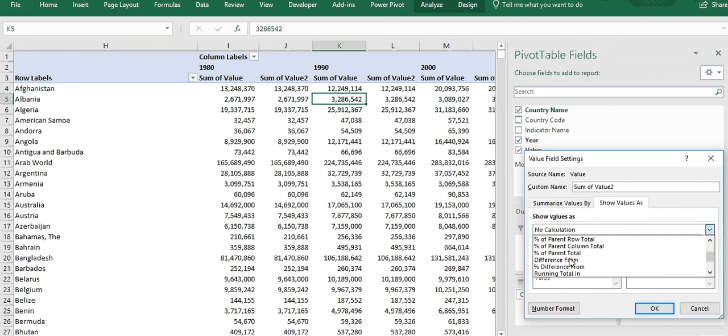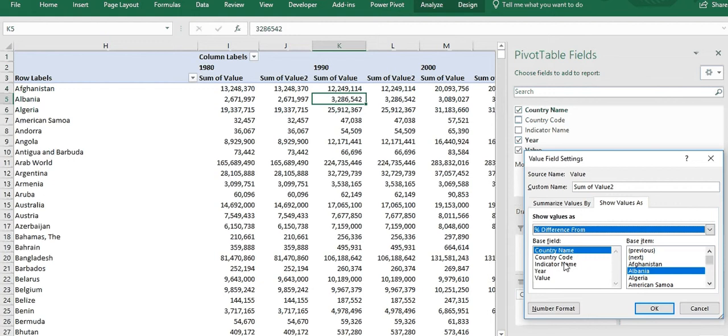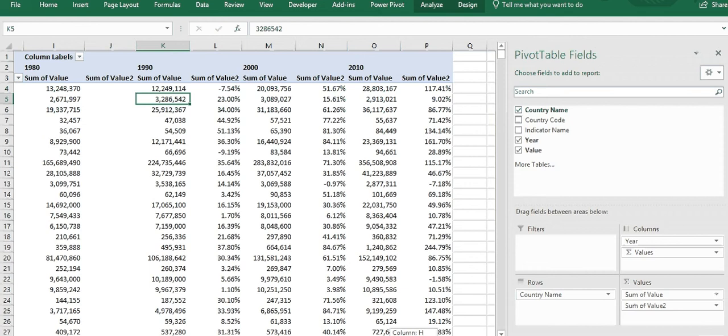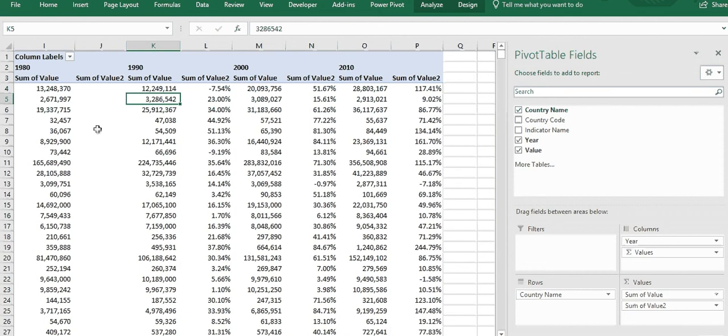We're going to show the value as percentage difference from, and we want to see the evolution since 1980. So the base field will be the year, and we're going to pick 1980. And you can see immediately that Excel has calculated the variance.